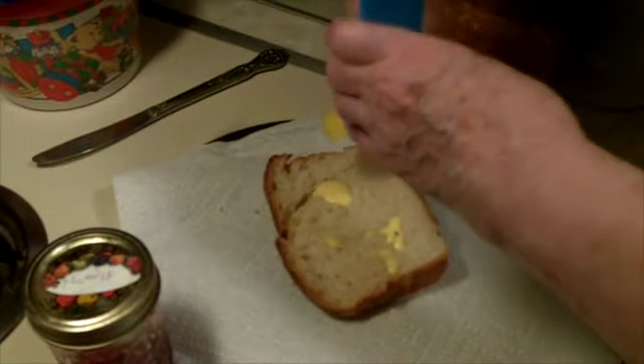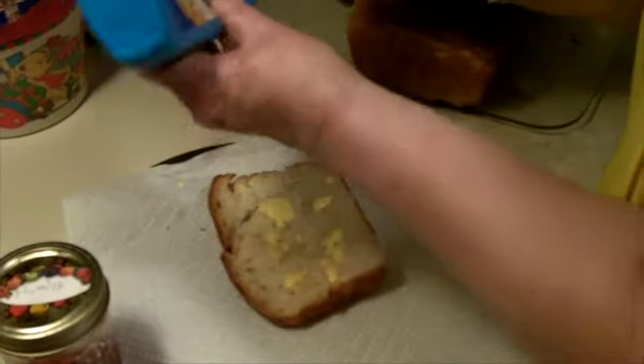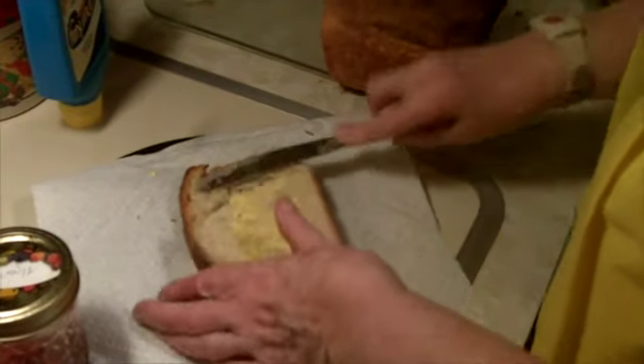I actually took it on vacation with me when we were in our RV and made bread in the RV. My grandkids were the ones who named it Mimi Bread because when they started coming over here when they were just very small, I'd make bread and they started eating it and they adored it. They put liquid butter on there and called it Mimi butter because they didn't have liquid butter at their house. We had a lot of fun with it and I let them help me make it sometimes. I just hope that they'll be able to take it and keep it alive and enjoy it.